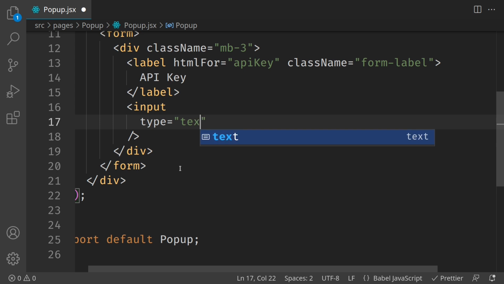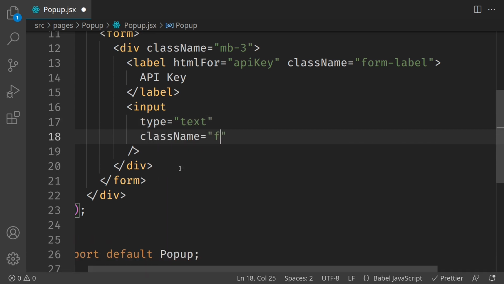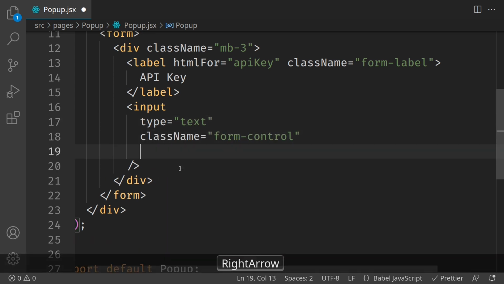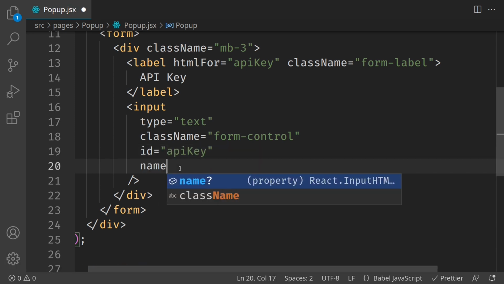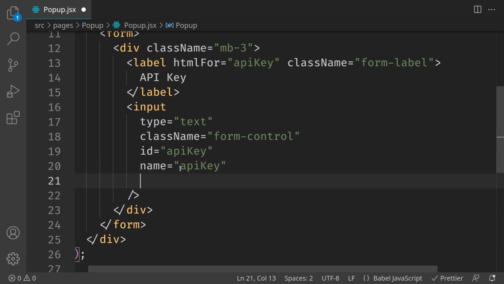Type text, class name form-control. ID is going to be API key, name is also API key. Placeholder is OpenAI API key.